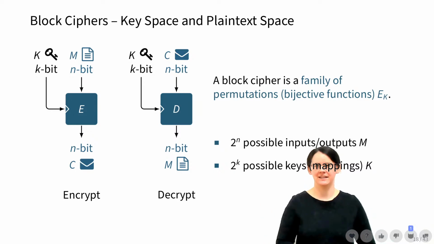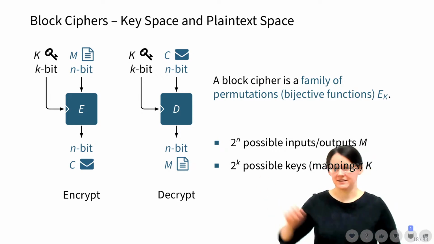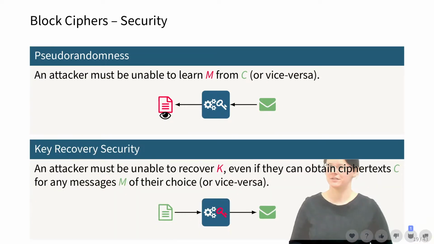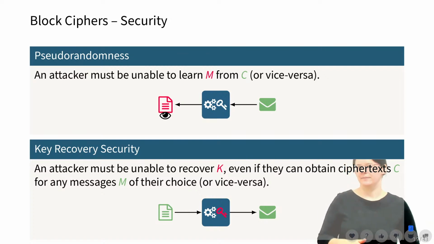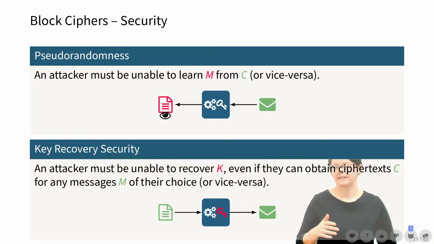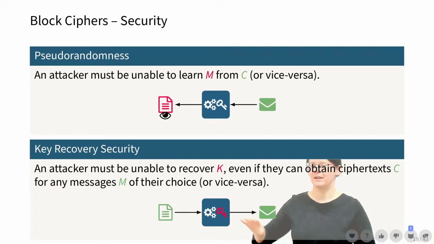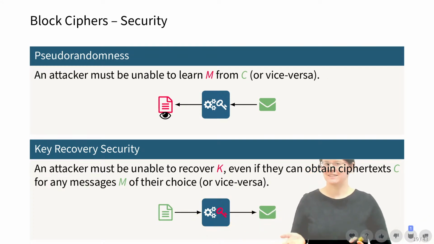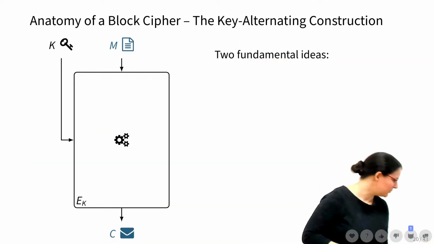So there have been some designs now, and it has turned out that they are really useful. But the standards are still all block ciphers, which is also fine because we have analyzed well how the complicated constructions that we need to do with them work. Okay, so this was all the sort of outside view of the scheme. The interface, so to say. So we focused on what the attacker should be able to do, but what we haven't answered yet at all is how to build this thing. And that's what we want to get to now, and then we can have a break.